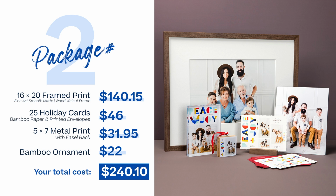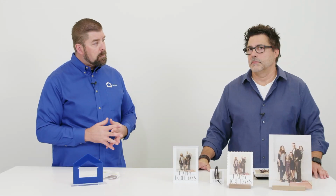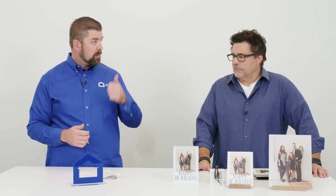Again, looking along the lines of that 4x to 5x markup, my recommended retail on this is going to be from $950 to $1250. So it's a nice little step down from your top collection if you choose to do so, and it makes an attainable jump up from the lowest level. It's a completely different look to the package, even though some of the elements are very similar at the core. This is going to be your middle package. If you think about good, better, best, people tend to land in the middle. Now, with the top package having the album, if they want to bump up, better yet. So I'm going to give it back to you.